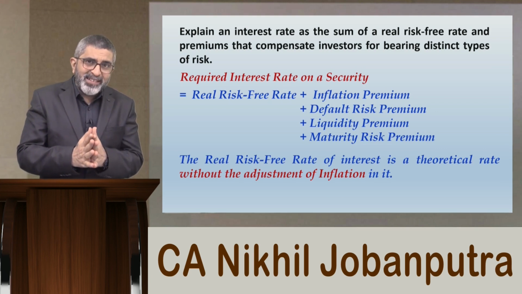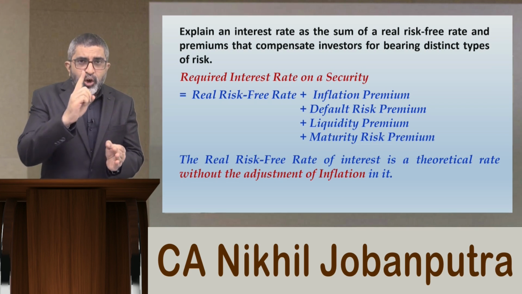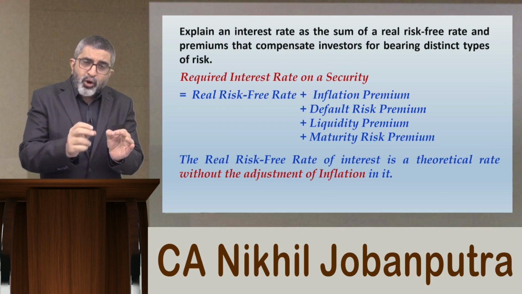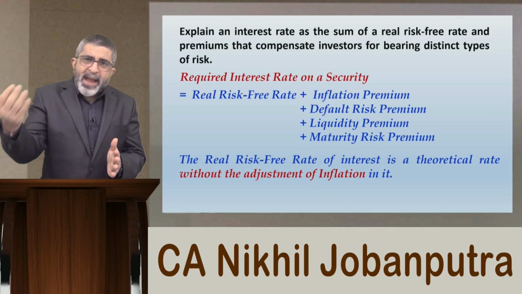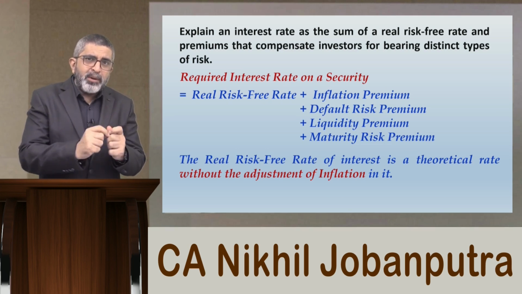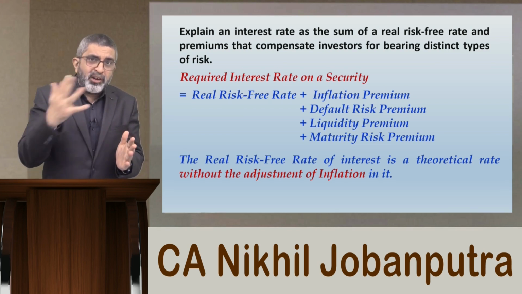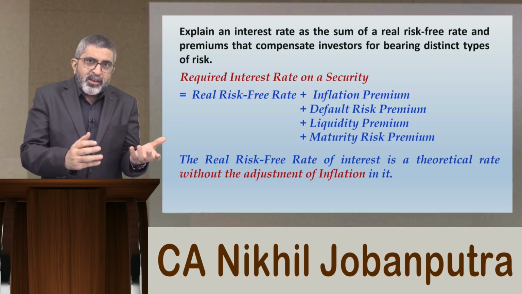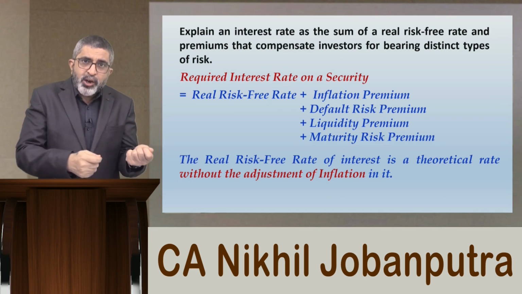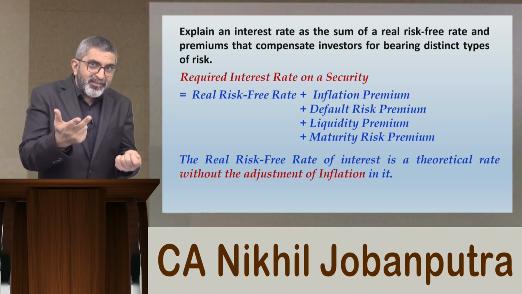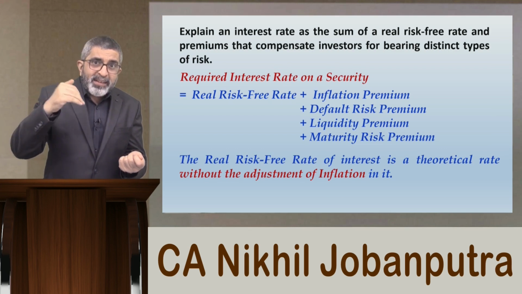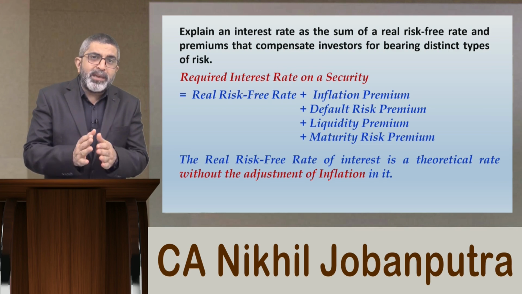Let me give you a little more elaborate example. Say you have invested $100 now just for a period of 1 year, and the bank is offering you a 6% interest rate on this 1 year deposit. So you deposited your $100 with the bank, and it is going to give you $106. Now say your plan was to buy something which is available for $100, but you are postponing your expenditure by 1 year, because you don't need that thing right away. Your plan goes this way: if I buy this commodity now, I have to pay $100 which I already have in my pocket. But if I buy it after 1 year, I will not keep this $100 idle. I will deposit it with the bank. The bank will give me 6% interest on that, so the maturity value of my investment is going to be $106.